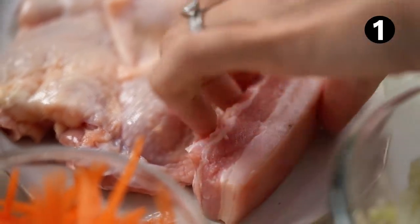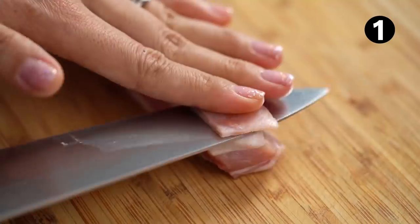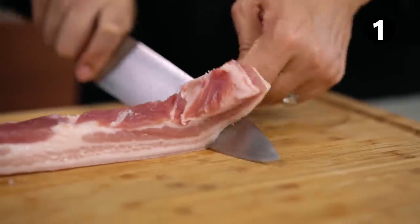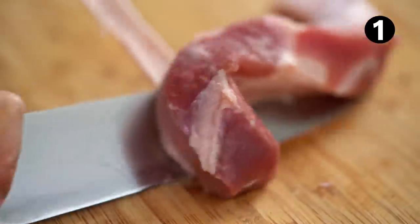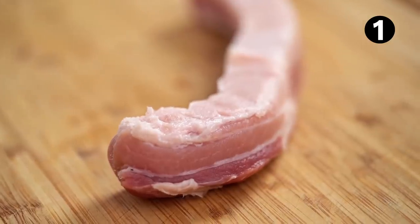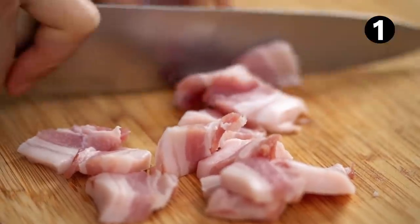So I've got some pork belly here. The reason I'm using pork belly is that I want to get a lot of flavor and fat from this pork belly, but I do want to remove the skin. So you just want to make a little incision in the top here, and then just hold your knife down and then wiggle the skin onto the knife, and that will make sure that we take off the skin without taking off too much of the fat. And then just slice that pork belly into little thin pieces.